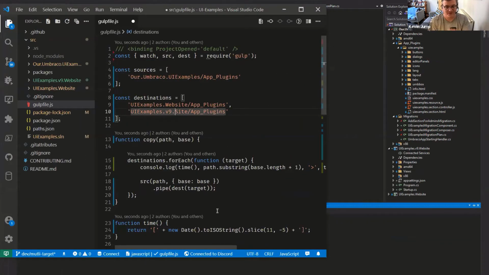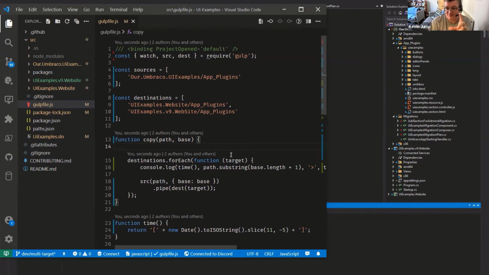So if we make sure that that's got the right name, this is saying copy from our Umbraco website app plugins to Umbraco examples website and Umbraco UI examples V9 website. I think it's case sensitive. Not when I'm in Visual Studio and Windows, no, but there would be if we were running Linux.